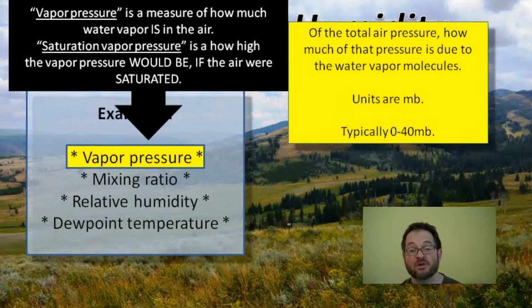The saturation vapor pressure is not a measure of how much water vapor there is in the air. It's a measure of how much water vapor there would be in the air if the air were saturated. Okay, we're not going to take the time right now to explain saturation and why there's a limit to how much water vapor the air can hold. That's what your lectures are for. That's what the book is for. But you know that there's a limit at any given temperature to how much water vapor the air is going to be able to hold.